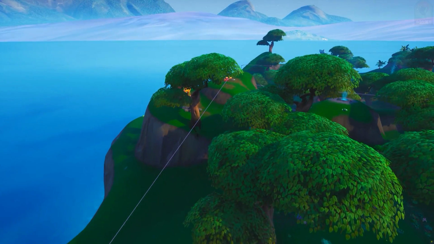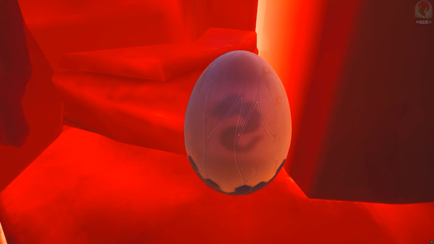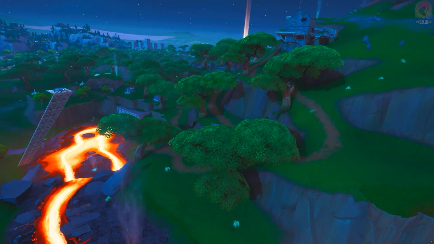Jumping straight into that volcano, you can find the prisoner's throne, which is similar to the Ice King's but with a lava theme. But look on the left and right, the dragon eggs from Season 7 are now here, and you know what I think? They're gonna hatch any moment now. With the volcano comes the lava river, which is flowing out of the volcano and takes up a pretty large portion of this area.